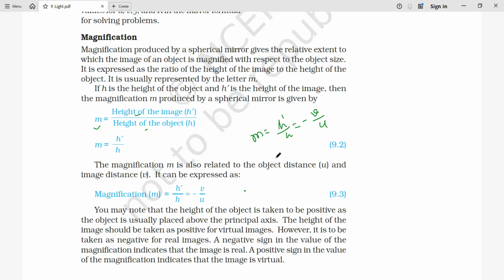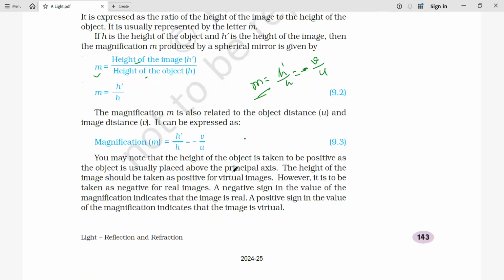This is the mirror formula. In case of mirror, this is magnification. And the mirror formula, what do we have here? 1 by v plus 1 by u equal to 1 by f. So here it is positive, and in magnification it is negative. In the lens, you will see that both are going to change. So this relation is going to help you find which type of image is formed and what is the size of the image.